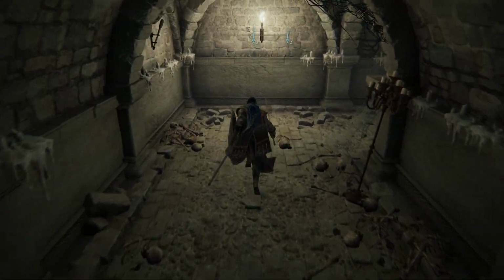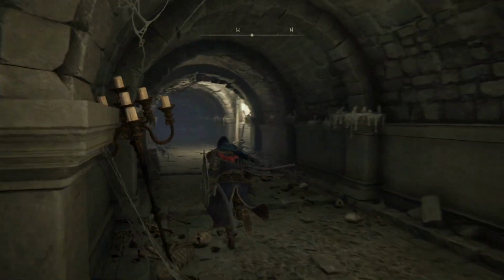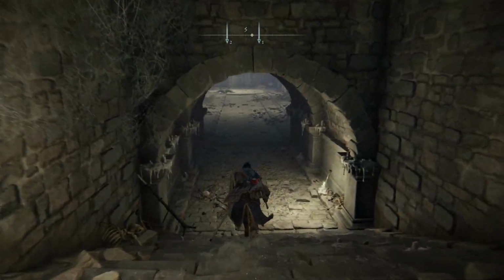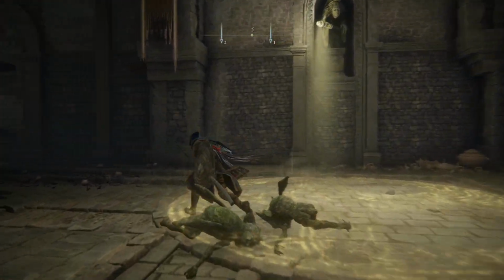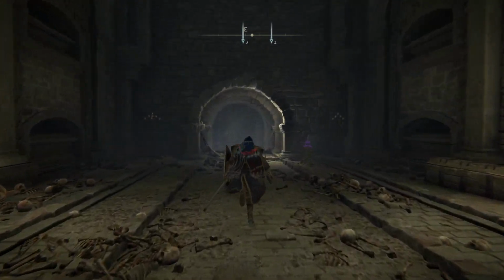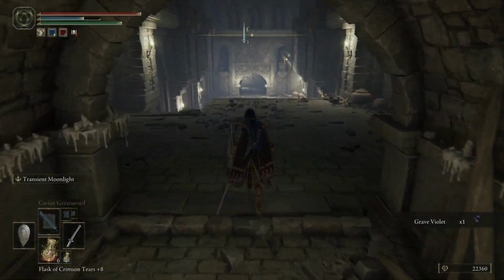Which way am I going here? Oh, so that was just the... okay, yeah. So we went an optional way there. We could have come this way already. We are fine. Right through this way. Is it looking okay? That's good.